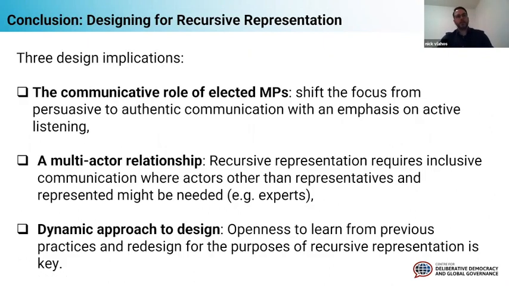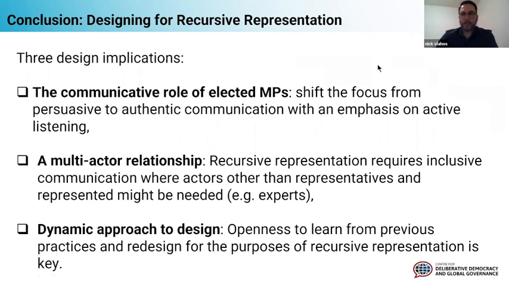And so to conclude, in thinking about designing recursive representation, we have three implications that we're considering here. One is the communicative role of elected MPs.